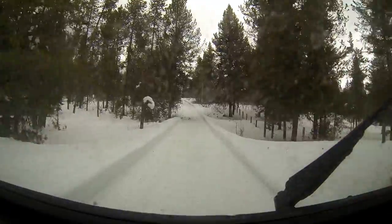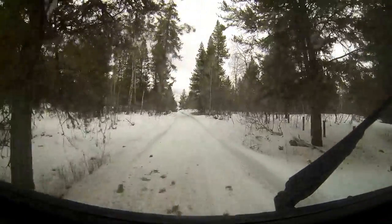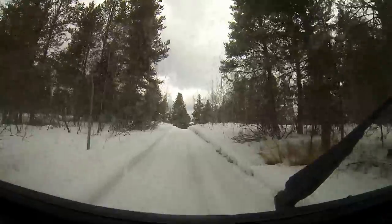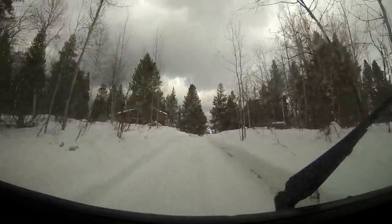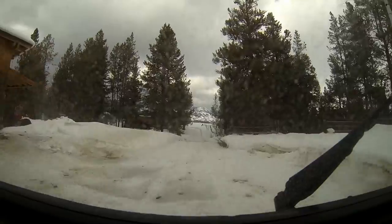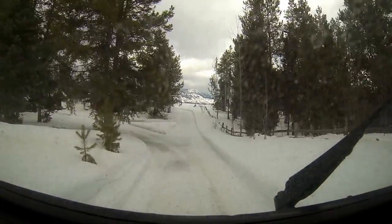So we stopped into the shop and we were talking for a little while, and after we'd talked for a while, he was on his way out and he mentioned, oh, hey, by the way, I've got a friend in Wyoming who has a couple of split window buses. And he's also got what he described as a 4x4 Vanagon camper. And so obviously we were very interested.